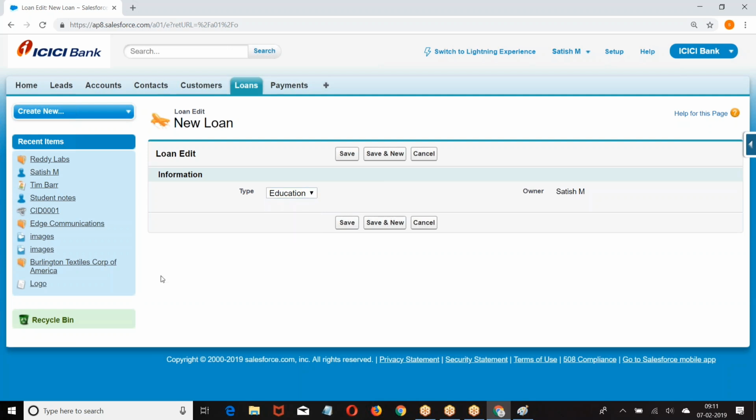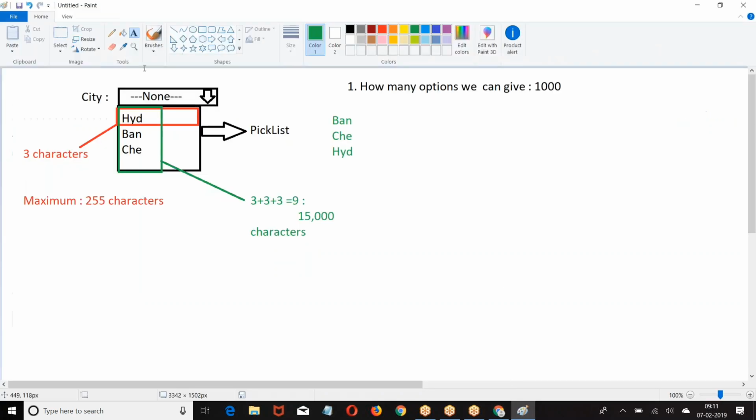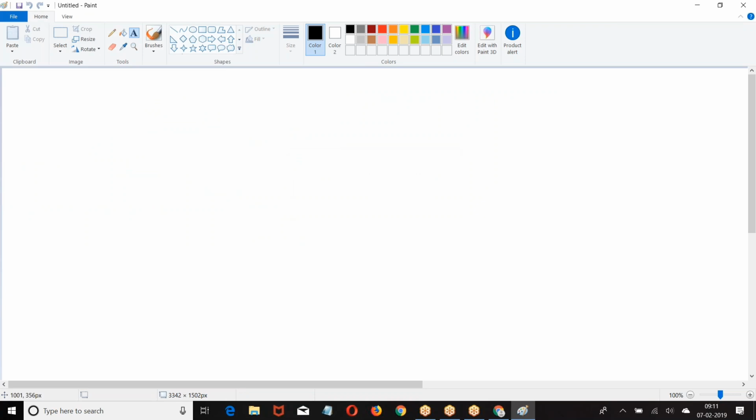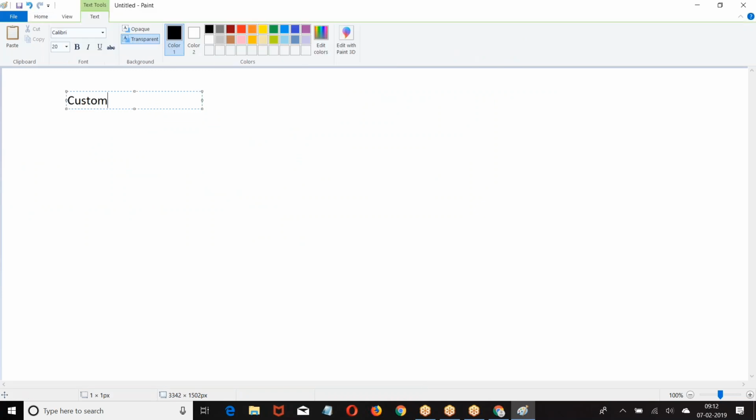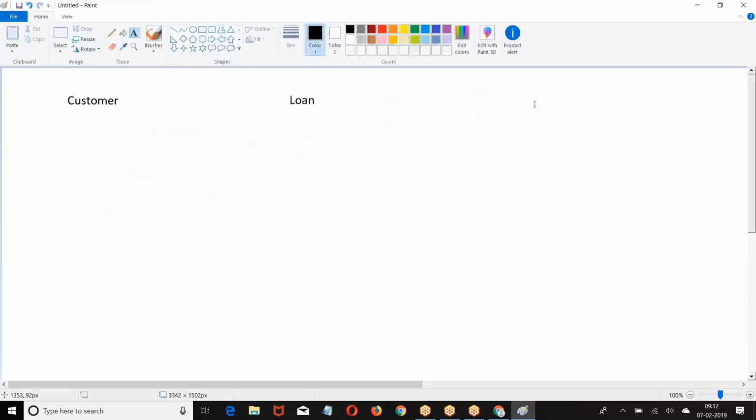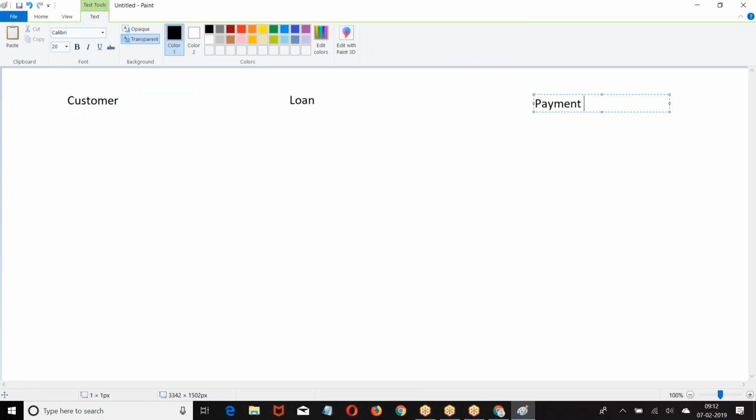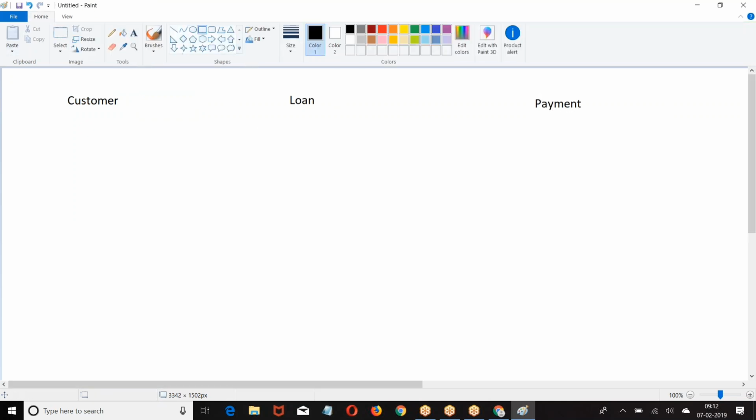Now I have an issue here. I hope everybody has followed till now. I was creating my own options, but I have a problem. I have an object called customer, an object called loan, an object called payment. There are three different objects.